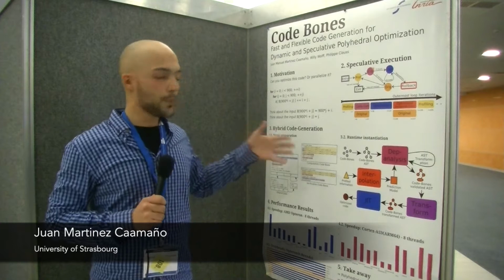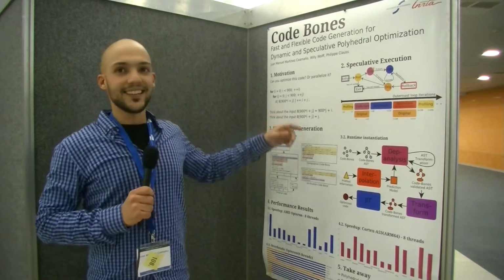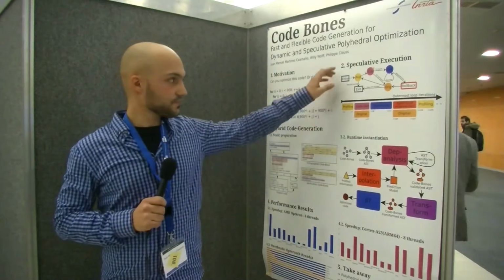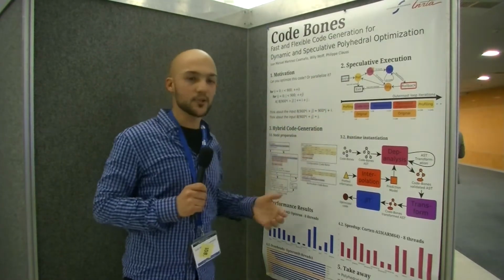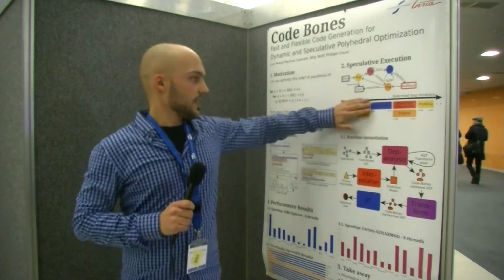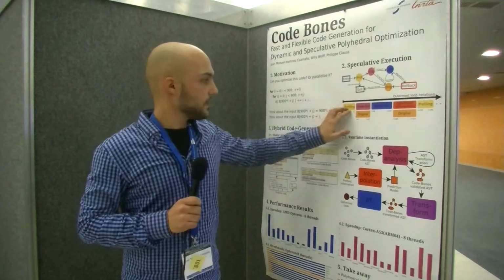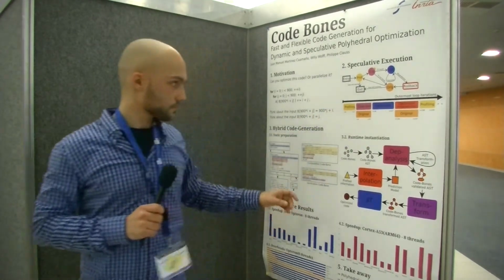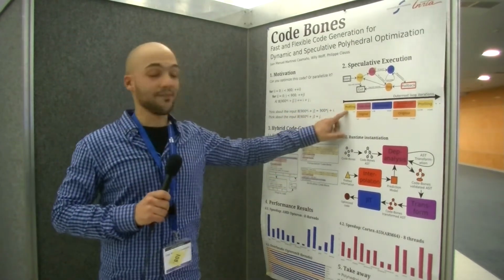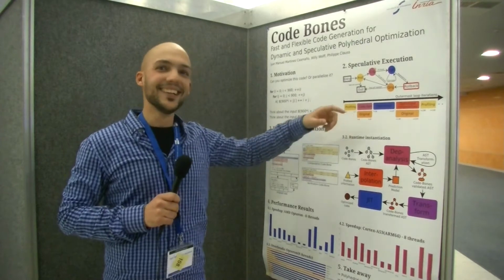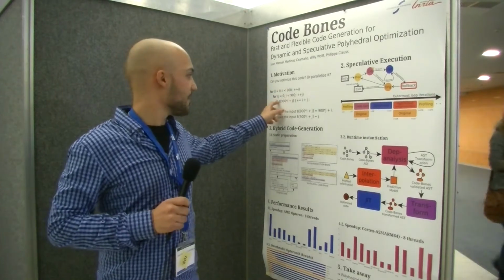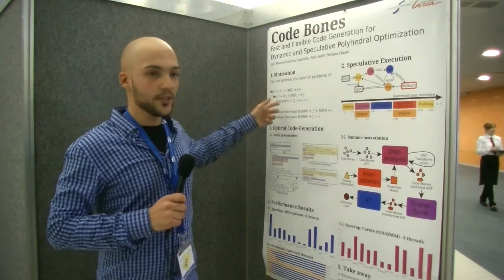Our framework postpones the code generation phase, the transformation selection phase, until runtime. At runtime, at the very beginning of the execution of a loop, there is very little information for Apollo to work with. So at the beginning of a loop, we execute a profiling version of the code. During this profiling version of the code, we are going to collect memory addresses of the accessed memory positions, the iterator values, and the loop trip counts.